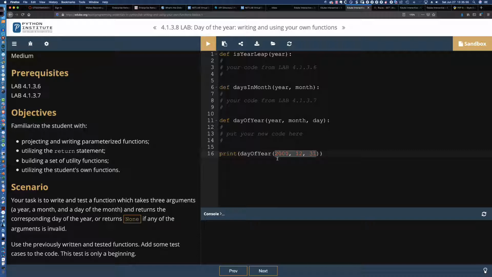And so from our previous activities, 4.1.3.7 and 4.1.3.6, we know that 2000 is one of those centurial leap years that we're going to be dealing with. So let's go ahead and see here. It's going to return None if any of the arguments is invalid.